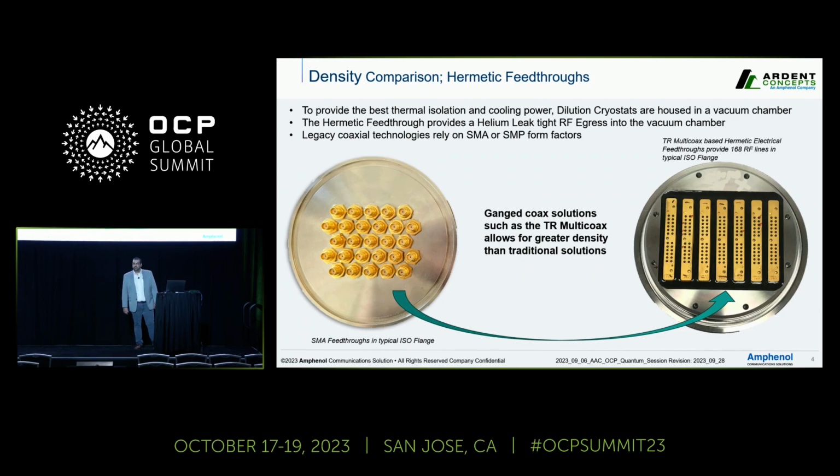Modern quantum computing architectures require the greatest density, favoring a ganged approach, which eliminates housing and tooling clearance constraints. Employing epoxy-sealed connections further enhances density over O-ring sealed solutions. The advanced ganged hermetic electrical feed-through shown on the right represents a substantial density improvement over traditional SMA or SMP technology.